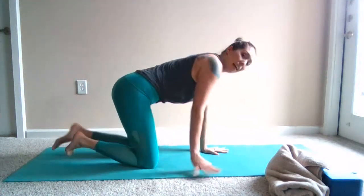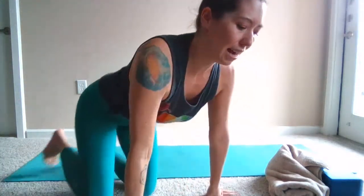Last thing I'm going to say for all fours tabletop is the elbows. And elbows, again, are something that I see a lot. Any time that you have weight in your arms, we do not lock the elbows. I do it too. So when I first started yoga, this is what my elbows looked like. Look at that. I have the hyperextended joints too. It took me about 3 years before I would stop doing this without thinking about it.